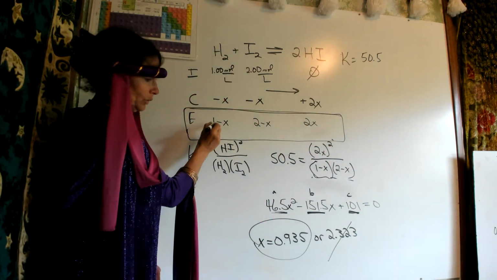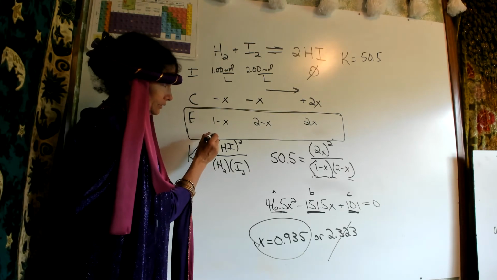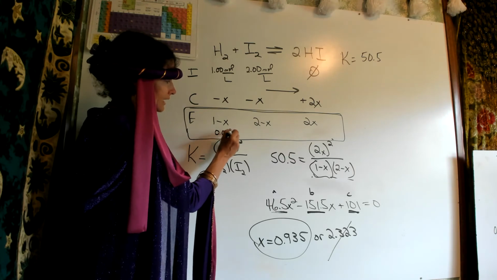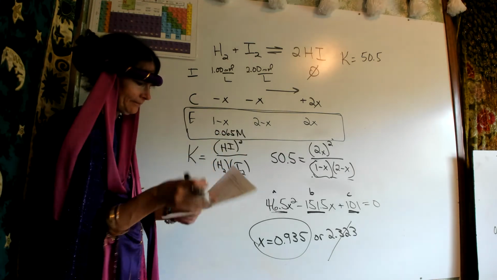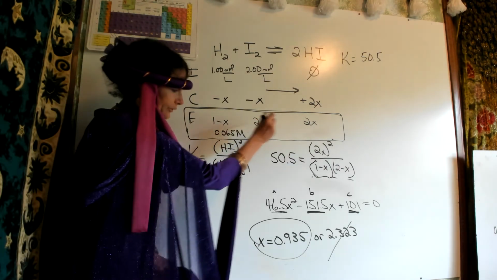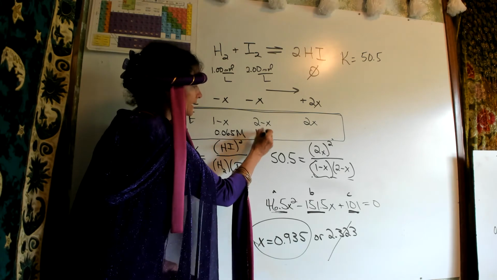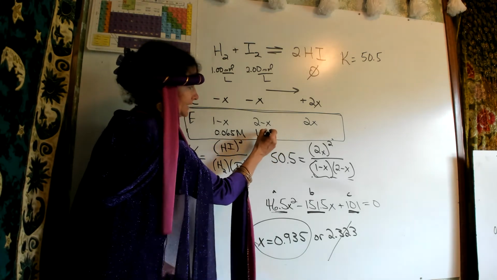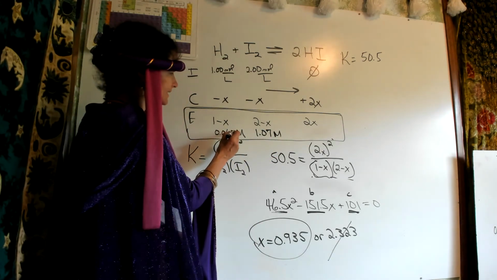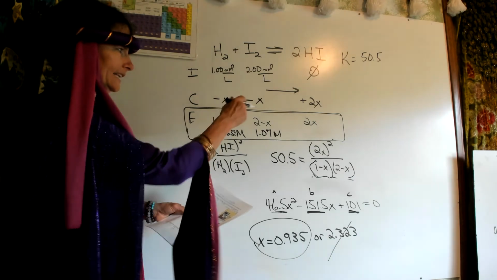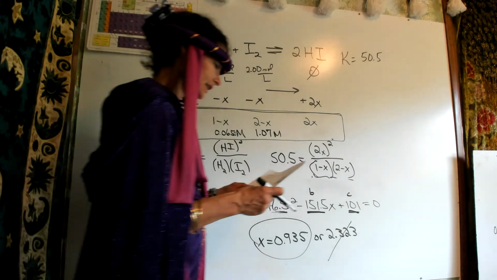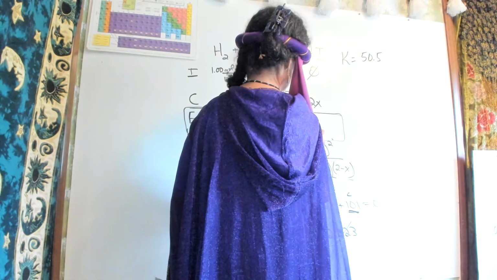And if you want, you would just give me then 1 minus the 0.935, which would be, what, 0.065. Now you need a unit, molarity. And then, right, I gave you your answers. This would be 2 minus that, so it would be 1.065 or 1.07. And yeah, this should have 3 sig figs. I think it must have been a 0, would be my guess. And then there we just double 0.935 and we get 1.87.